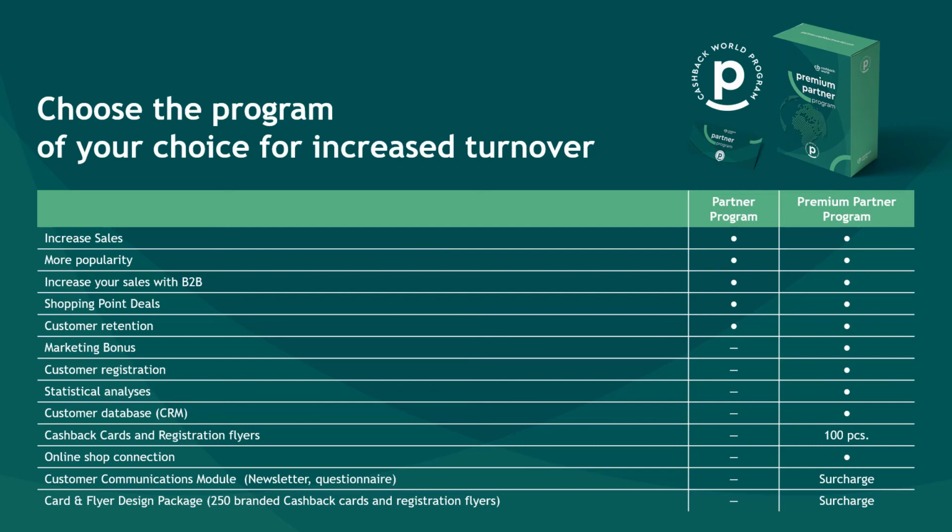The Customer Communications tool gives you the option of keeping your customers up to date on all offers using the newsletter. And the Customer Survey module helps you to get direct feedback from your customers. Using the card and flyer design package, you can receive additional cards and flyers which give you the option of adding your logo to the card and the flyer, and thus lend your customer loyalty program a personal note.